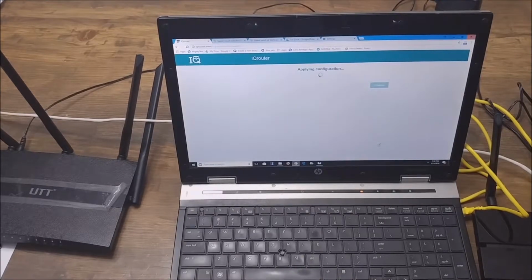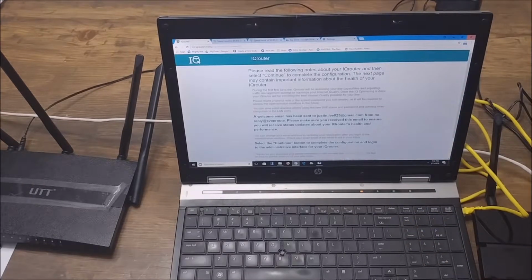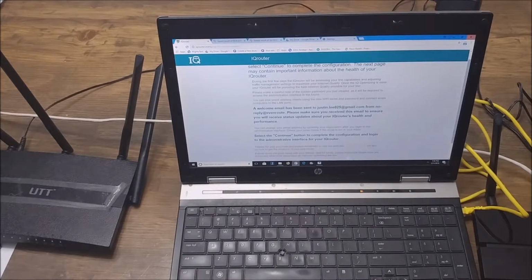Because I don't know if you guys know, this is applying the configuration. I just want to talk a little bit about how the wireless systems work. Pretty much everything wireless used to run on 2.4. So even remote control cars, all of that runs on the 2.4 network. So it gets pretty congested. The advantage of having a dual band is you can switch over to the 5G where it's not as congested. They have more channels.